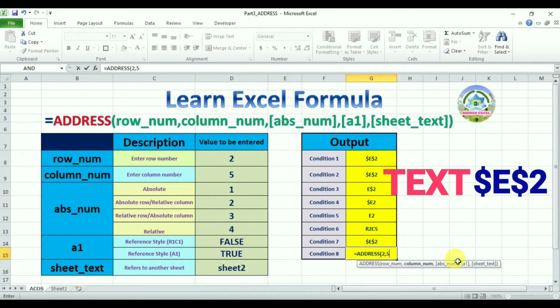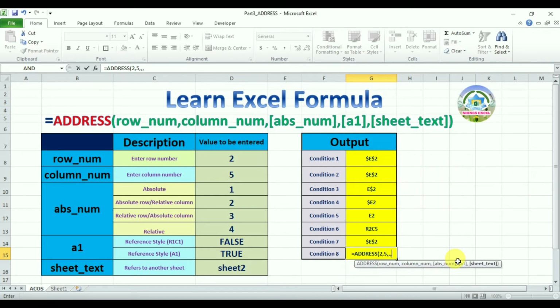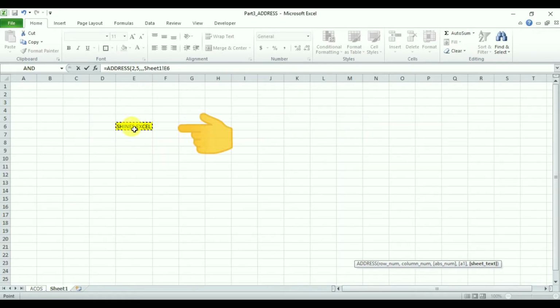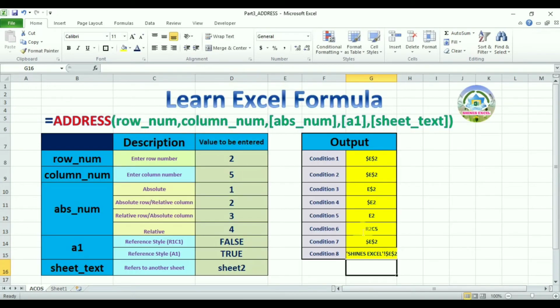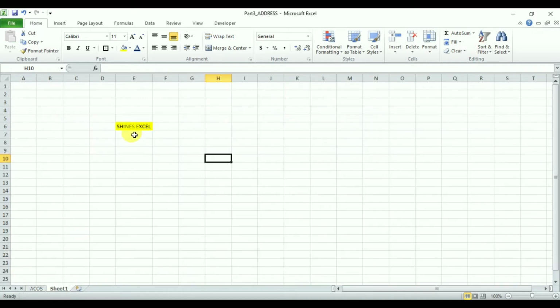I'm selecting address 2, 5. Then I am selecting the sheet, so I'm going to Sheet 1 where I have a text, selecting that particular cell and pressing enter. So that text appears here, and then you have the reference. You can even provide the sheet name, so that the reference address will go to that particular sheet and take the value from there.